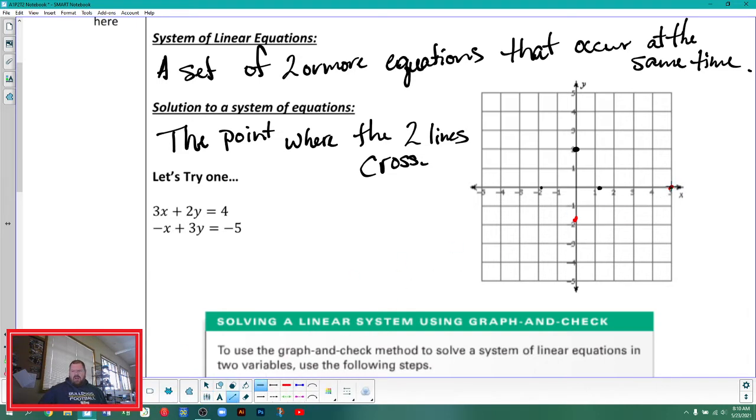All right, now here's the issue with this method. Sometimes I can be pretty exact, but other times there's some differences. I don't know if I graph a y-intercept or an x-intercept of like 1 1/3 or 1 2/3 really well. So I see what I think could be an answer on this one, but I'm not positive. I think it could be right here, at 2, 1. But again, I'm not super positive.